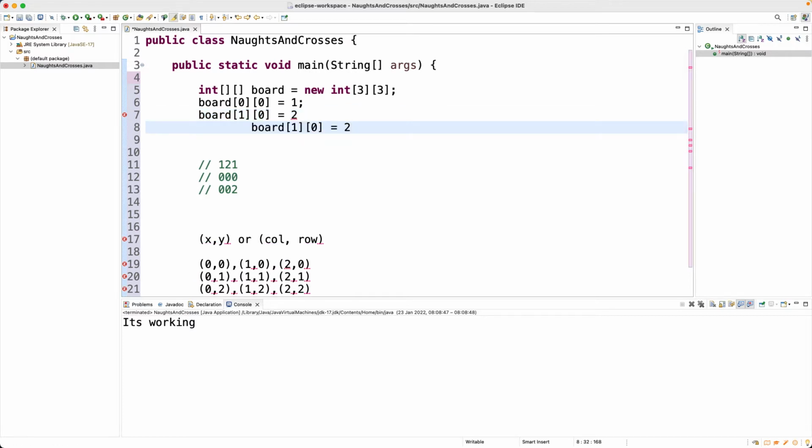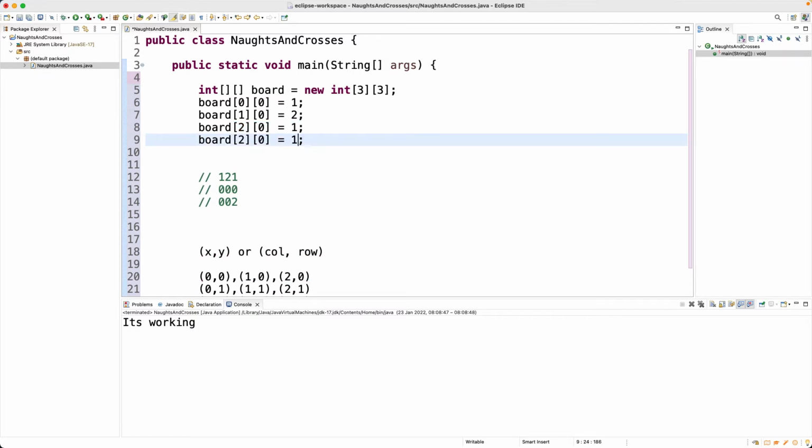And then I want 2 across, none down to be a 1. I need semicolons. And then the last one is 2, 2, which is going to be player 2. So let's just check that. 0, 0 is a 1, yeah. 1 across, none down is a 2, yeah. 2 across, none down is a 1, and 2 across, 2 down is a 2.